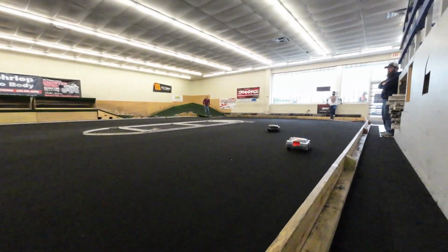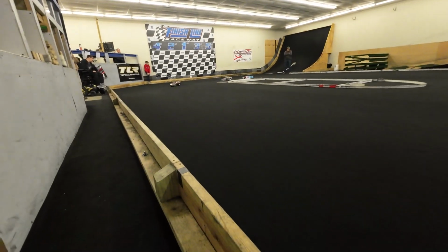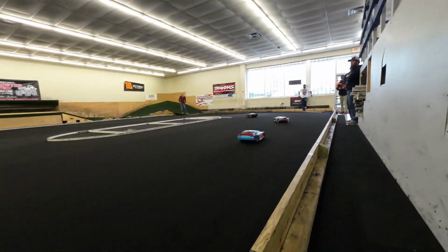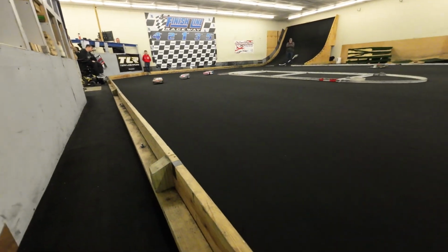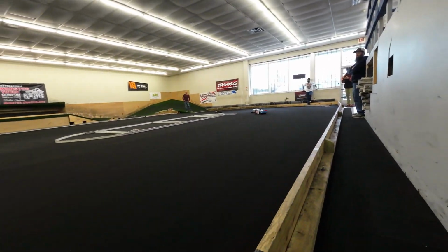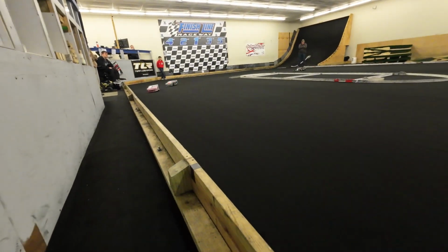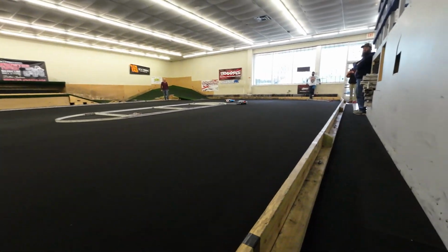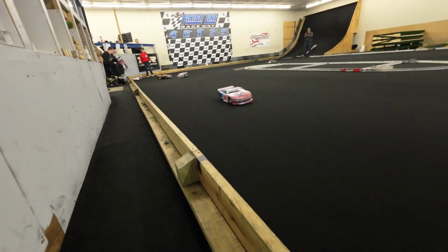Rick, I know he was in a pretty hard first heat. He had a bunch of wrecks going on in traffic he had to drive out and around. See how he does in this. Got Xavier chasing right down on his tail, and Buddha right behind Xavier. Ooh, one mistake just like that, and they are passed. Unfortunately, Rick turned a little too far on the inside. Not sure what happened there as well.